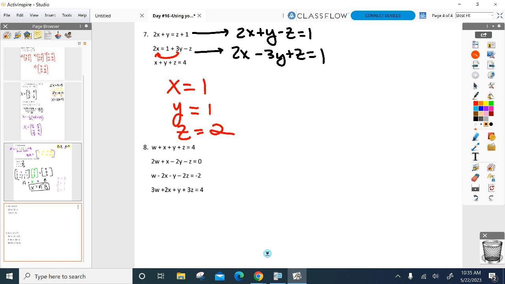We're all good? And look, the last one I just assigned because I wanted to show you it doesn't matter how intimidating it looks. We can take care of it now. Even if this is four variables, four equations, who cares? We've got the power of our calculator and our knowledge of how to use it. So now you're making a 4x4 matrix and getting after it. It doesn't matter how intimidating or how many variables or equations we have, we know how to handle it, and we don't have to do it by hand.